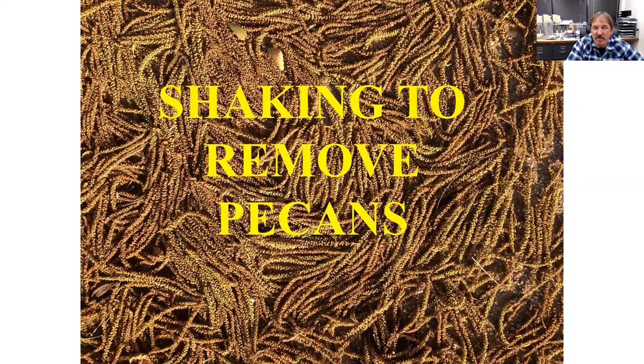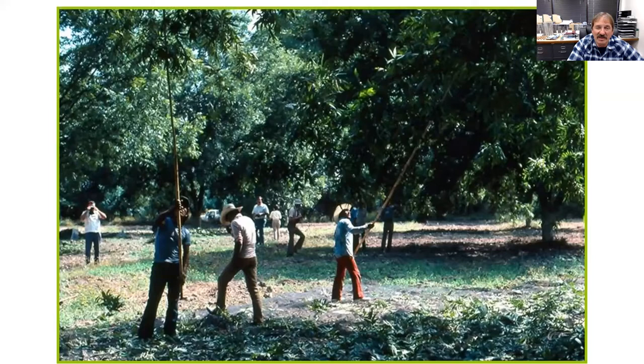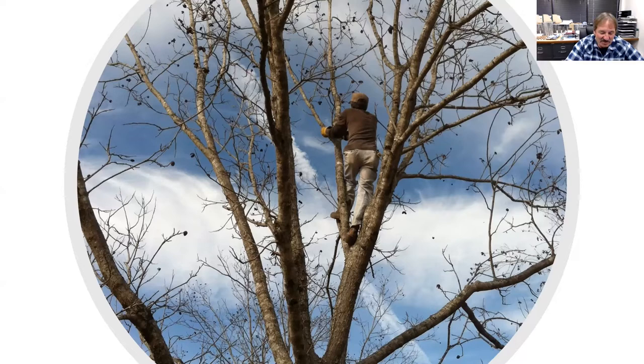Once you need to get the nuts out of the trees, especially for an early harvest, shaking is required. This is how we used to do it — with cane poles, beating the limbs. If you had a few trees and someone willing to climb, they'd get up high and shake the limbs back and forth as fast as they could. But nowadays we have much easier ways. You can use a three-point hitch harvester that hooks up behind the tractor, available in different widths, and those work really well.